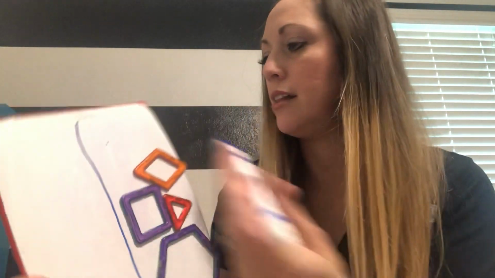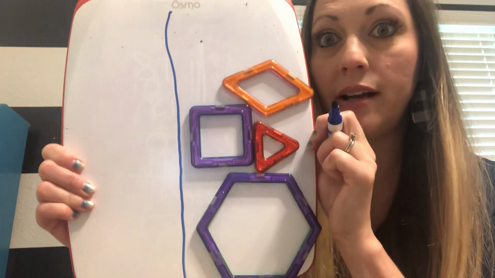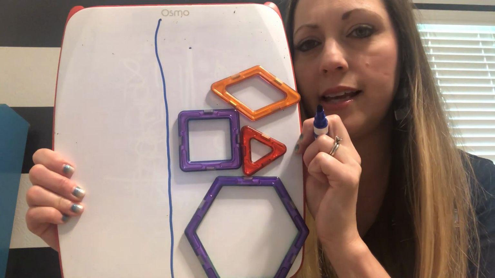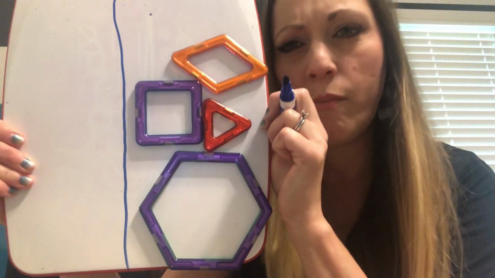Now let's talk about that. I'm gonna move them over just a little bit. Man, this one's right there, it's pretty big. I'm gonna put a little line down the middle, and I'm going to have to think, how could I classify and sort these by number of sides? Let's think here. Let's see, do we see any that have any in common?